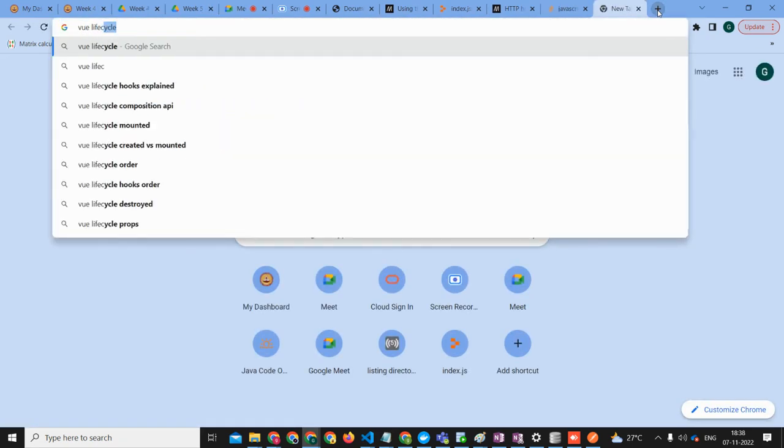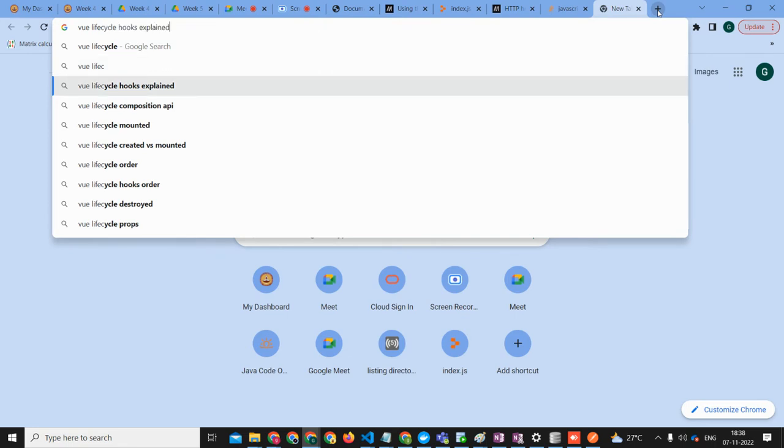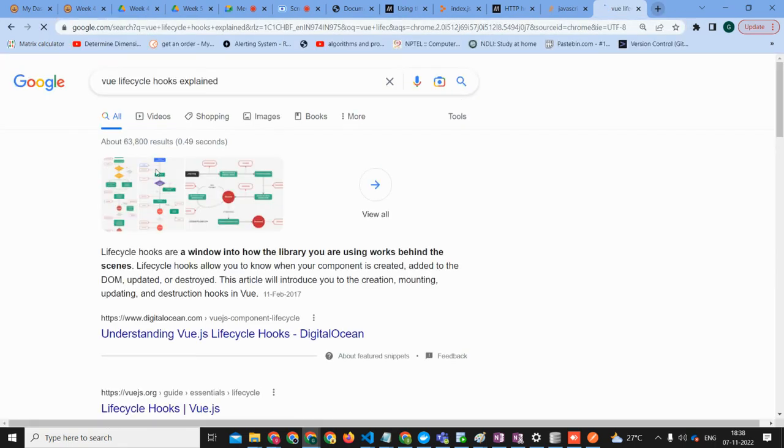Obviously, once again, should I take the lifecycle hooks? Yes, please. All right, so let's go here only.